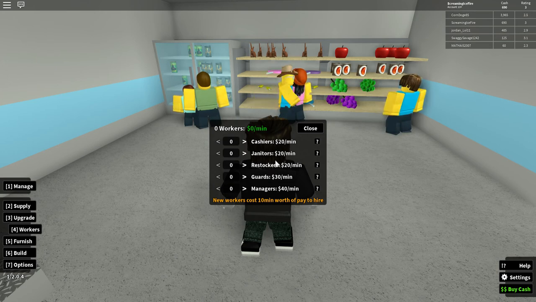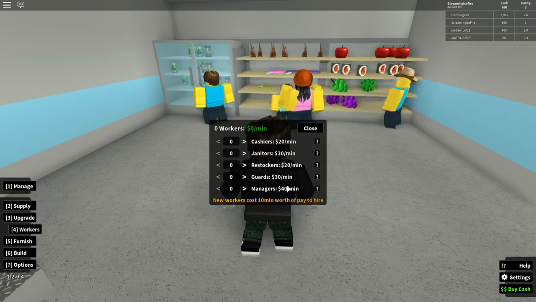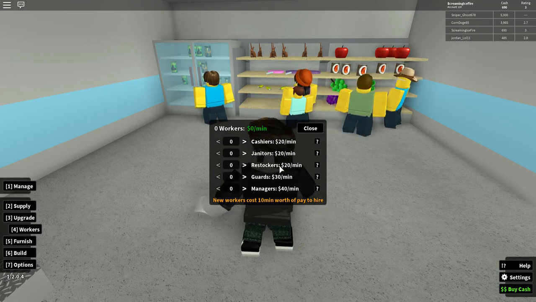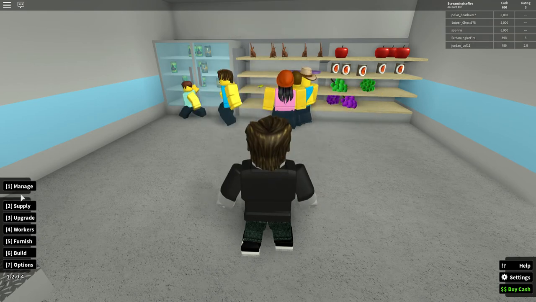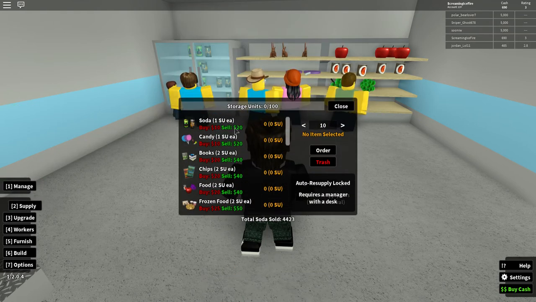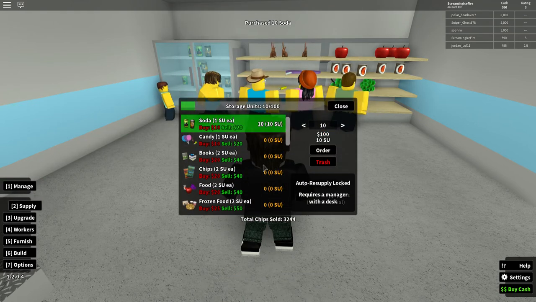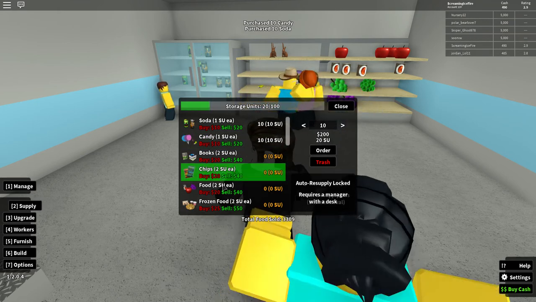Now, in order to hire the restockers, you need to get a manager, I believe, or at least to manipulate what the restockers do. I could be wrong with that, but I remember I hired a manager and then I ended up firing him. But right from the get-go, I had the restocker, and that restocker was there for a while. Okay, I'm gonna check on my stock because that's the one thing I need to be concerned about. So I got my soda, I got my candy, and I got my food.